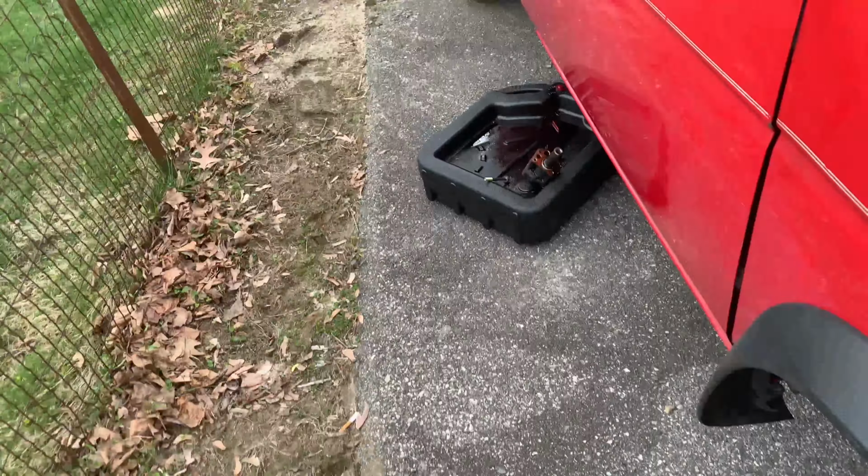Probably do a lot of this off camera just because we're a little limited on time, but we're going to pull the water pump off, pull this off, pull all these pulleys off, and get this just right out where we need it. And then we'll bring it back over to the shop.